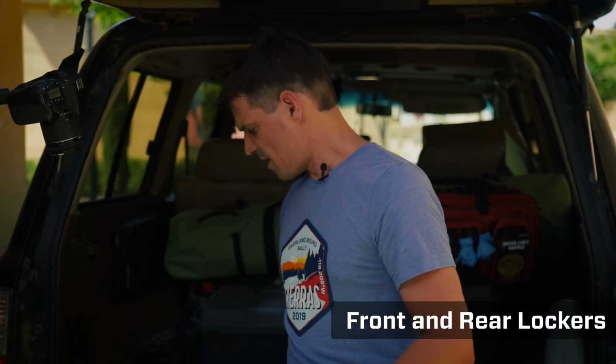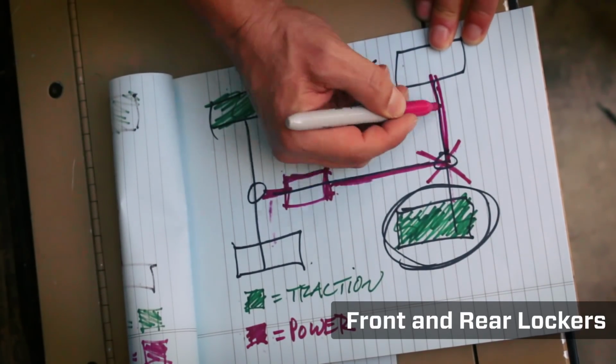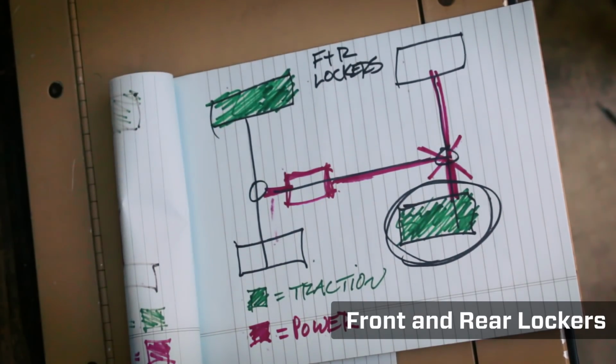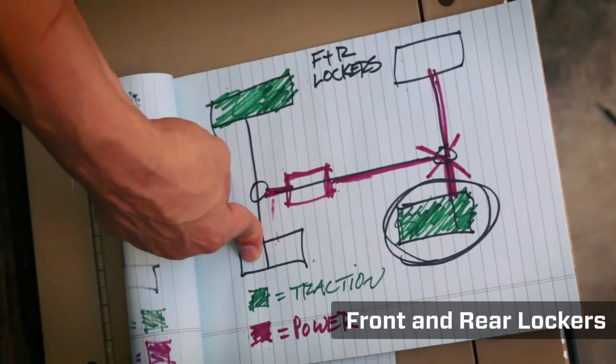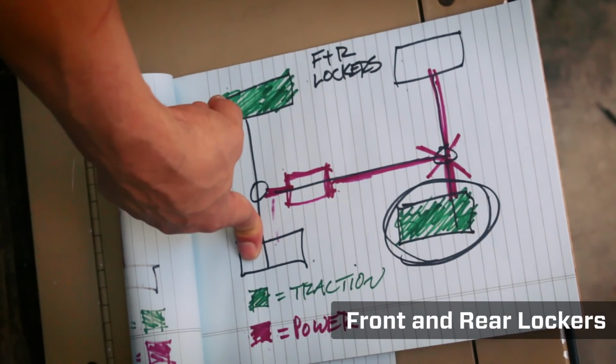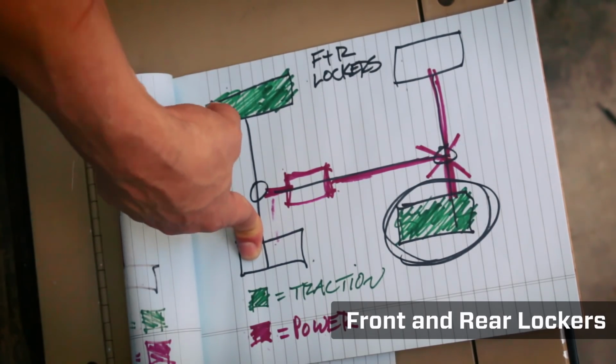Okay. Now, if the front passenger is the only tire with traction, if you have a rear locking differential, what does that mean? Well, you're going to get power to both axles, all right. But what's going to happen? Because both of those tires do not have traction, they're simply going to spin. Now this tire, the driver's side front is going to spin. And what happens? You, ma'am? Right, you're stuck.